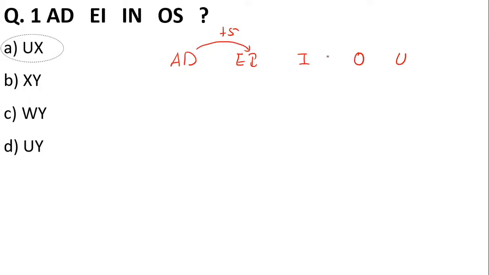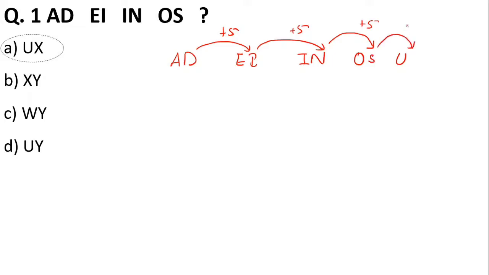Let's talk about N. So after how many terms from I does N come? I, J, K, L, M, and N. Again, 5 terms we are adding, then we are getting N. So the same will apply to O as well. So from N, O, P, Q, R, and S. So 5 terms we are adding, we are getting S. So the series you see, it is just getting repeated.